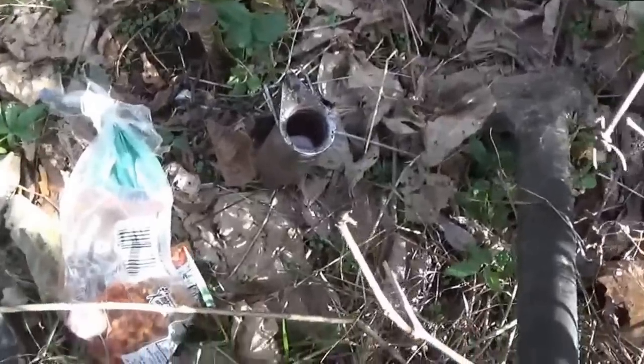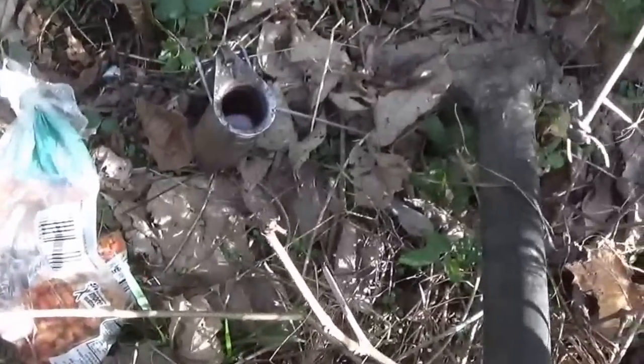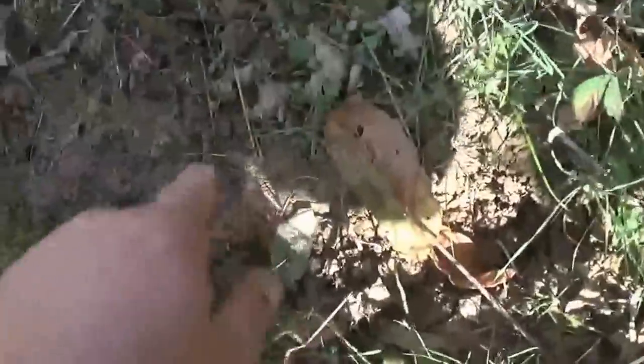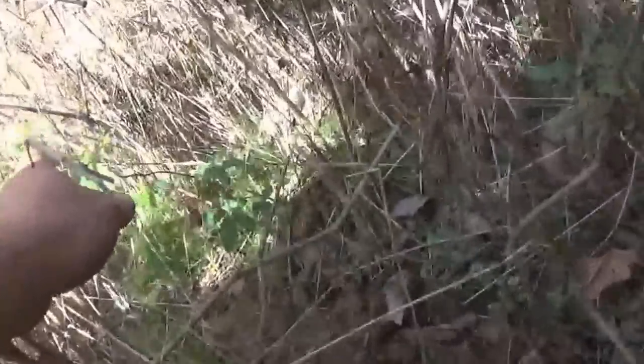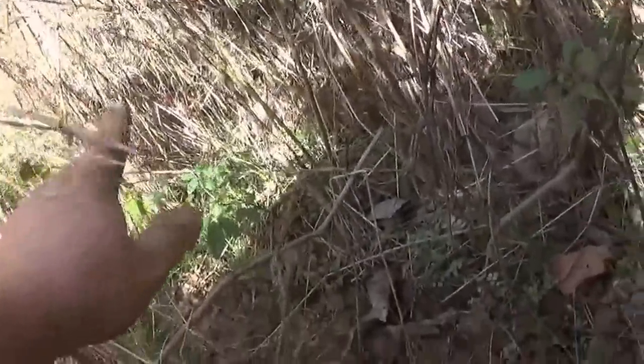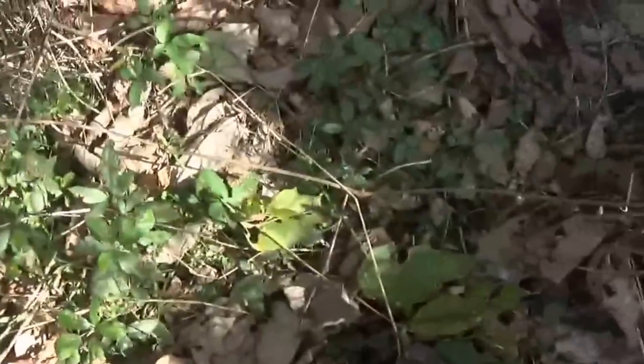All right, guys, I'm gonna show you my remake of this dog proof I had in this coon trail here, or this trail. I don't know if it's coons or not, but anyway. The trail runs down this way to the creek. It runs back along here, and you see something's been digging right here. And then just right through there is where I caught the raccoon. I was gonna move it just a little bit down this way, but there's a fire ant hill right there, and I've had problems in the past with fire ants killing animals in traps.